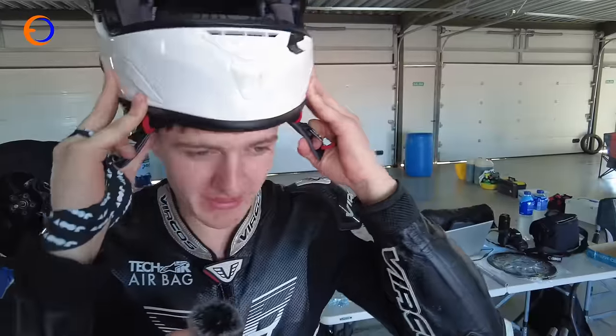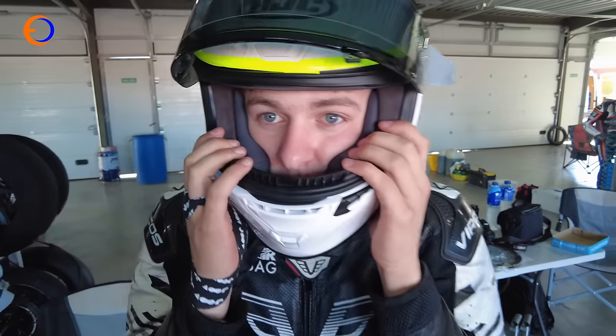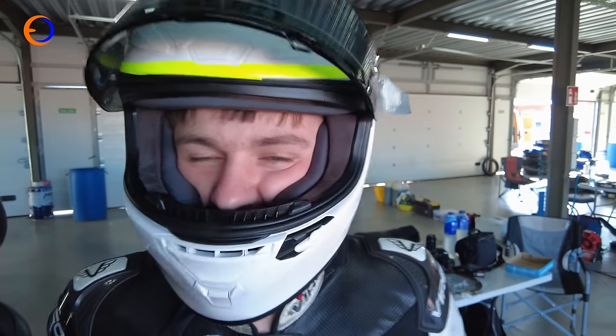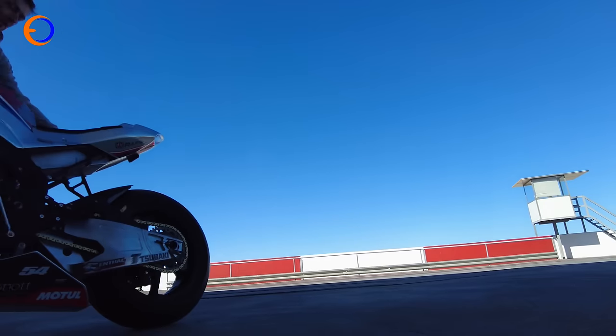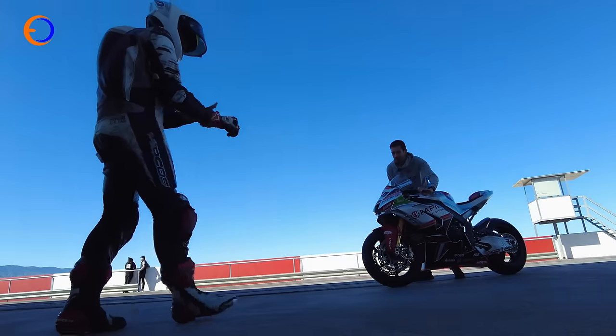Are you excited? Yeah - I was just saying to Pete, the Stocker's starting to feel slow now. Which is a weird thing to say! Yeah, get on that thing, get used to bar positions, foot pegs. Not looking for lap times really - just want to get comfortable. Let's go. Nice HJC helmet as well. The stickers aren't looking too good at the minute because Pete did them. Right, here we go - first garage roll out on our fancy new Superbike. Remember, clutch is at the top this time.